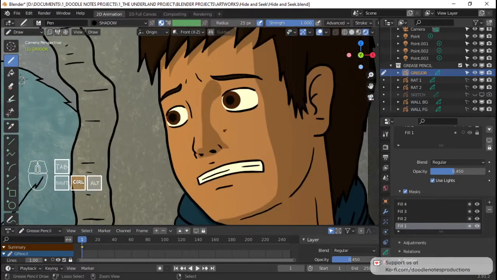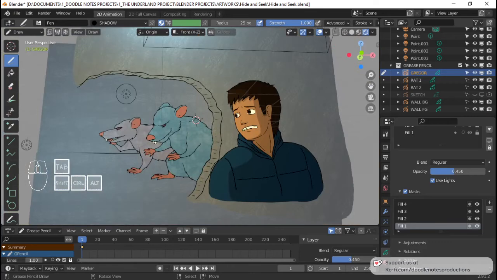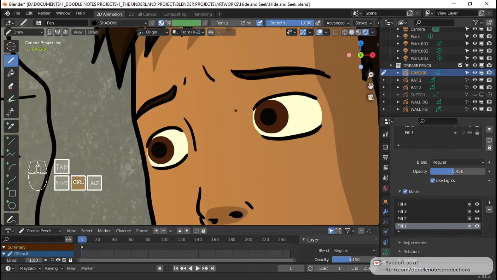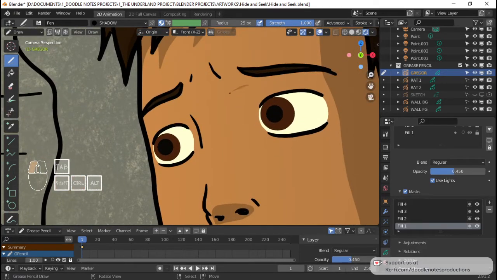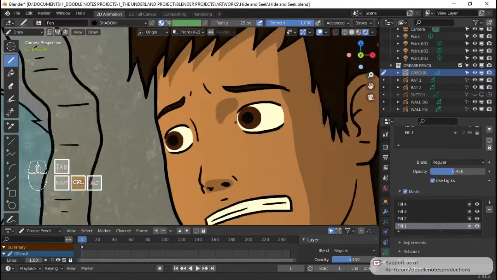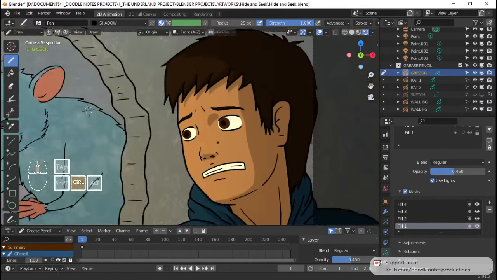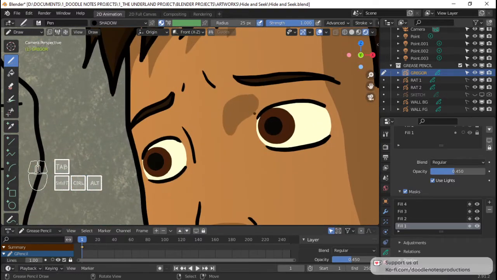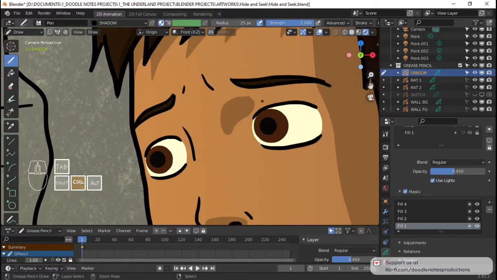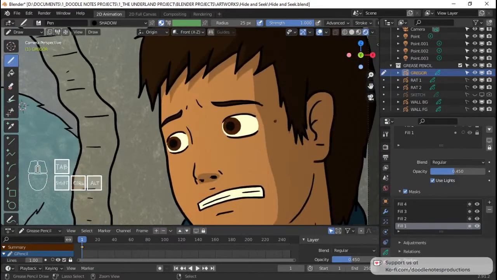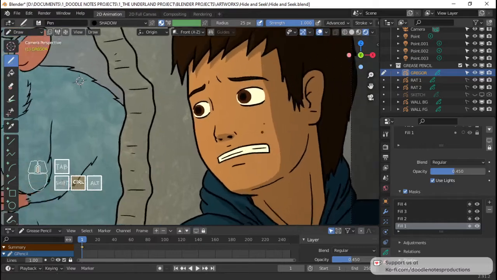That doesn't look good though. I'm not sure about that. Maybe not too much shadow on the nose, because I like it being like that. Maybe just shadow right here, like, I don't know what that part is called in the eyes. Let's do that again. There should be shadow on half of the eyes right here. Let's see how that looks. Yeah, I don't like it. Maybe just the nose.